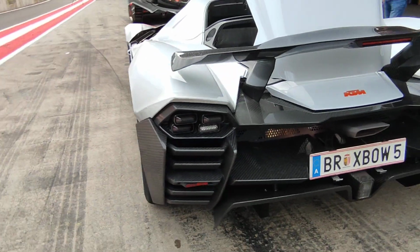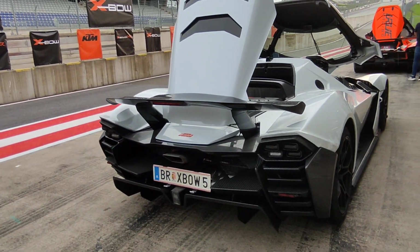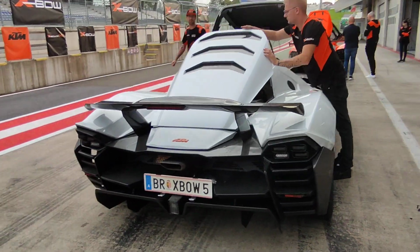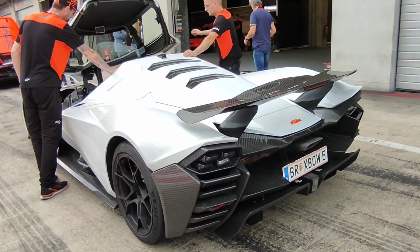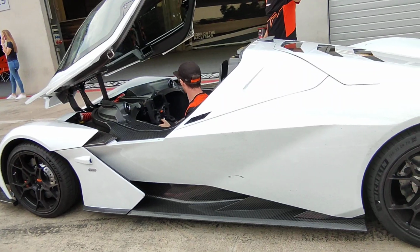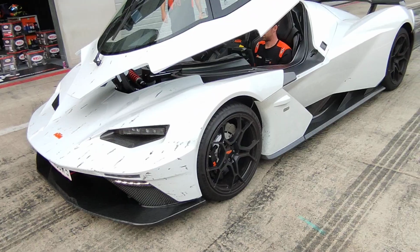As you can see, very extreme bodywork, and when you're out on the road in this car, it certainly turns heads. There was a kid that we passed earlier on, and his jaw nearly hit the ground. And so yeah, 100 units per year is the build capacity, and pricing, as I said, starts at 284,900 euros plus taxes. So depending on which market you're in will determine the final price, I think. So Europe will be the primary market, but also for the Middle East and China. In the US, it'll be available as a track-only car.